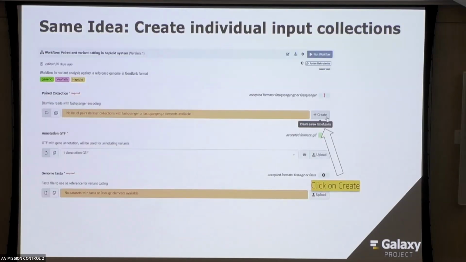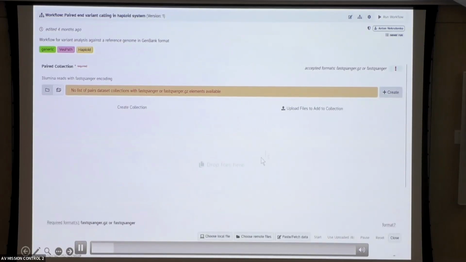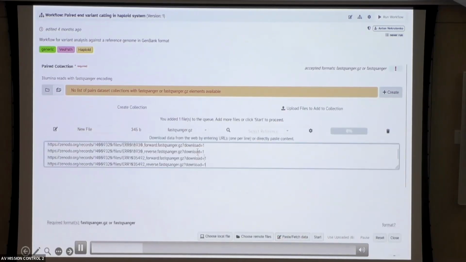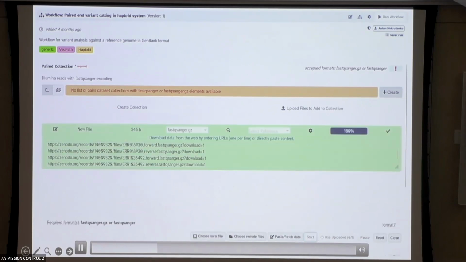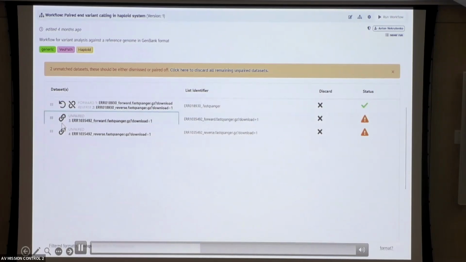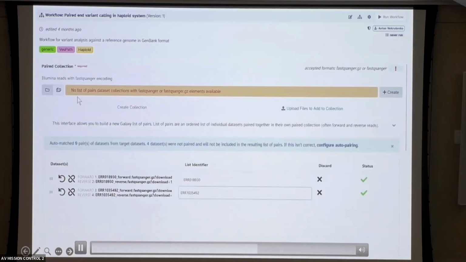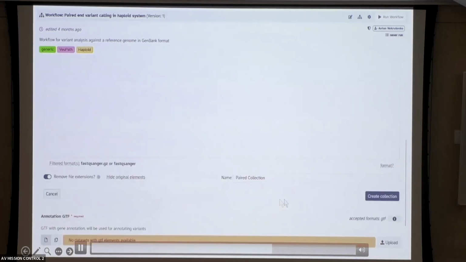And then again, for collections, you have the same idea. Instead of having to create the collection separately, you can now create it directly in the form. So this video shows that you click the create button, and again, the uploader pops up. You do an upload like we've always done in Galaxy. For example, here we have URL data upload. And once that data is ready, this specific input required a list of dataset pairs, again, a parent list with forward and reverse reads, and that's what we made here. So the form detected the type of structure that is expected, instead of throwing all the builders at you and having to choose. And so once we click create, it'll make it.